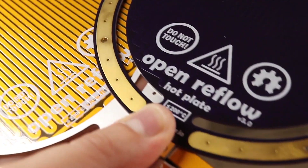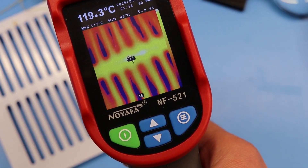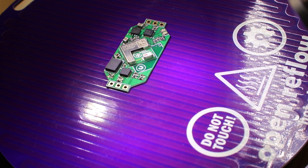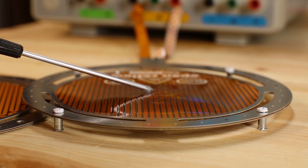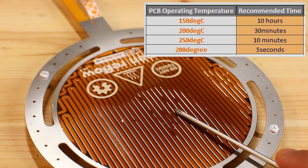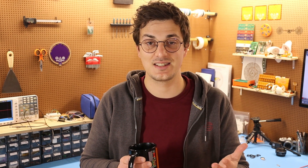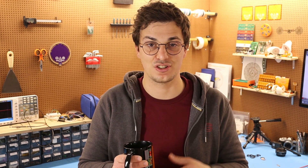If you watched my content last year, you know that I have been experimenting with thermal PCBs and turning them into PCB hot plates to reflow PCBs. My goal was sort of reached, but in the end I learned that they're not that reliable for long use at temperatures higher than 100 degrees, so I was kind of giving up on the PCB hot plate idea.